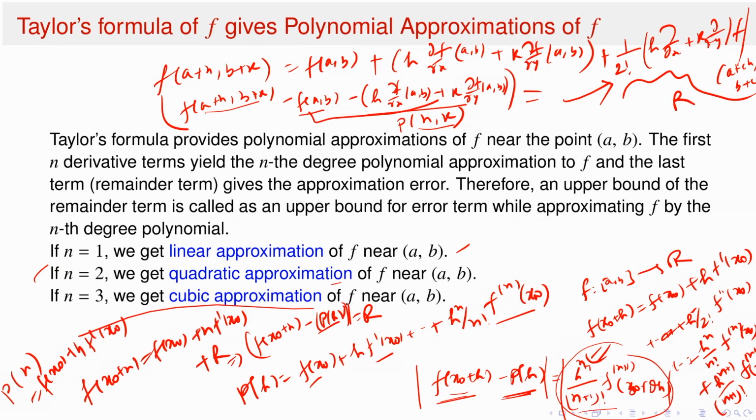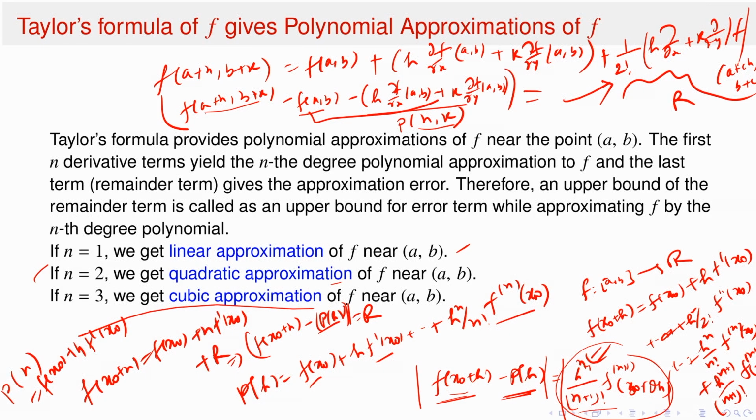So, now if n is equal to 2, then what will happen? Then again of course f of (a, b) plus first order partial derivative will be there, and then (h del x plus k del y) squared will come, and that square will give you polynomials of h and k, but this time it will be a polynomial with square terms. Of course, h and k terms will be there because first order partial derivative terms will be there. So, it will be a polynomial of degree 2. That means, I am talking about the quadratic approximation.